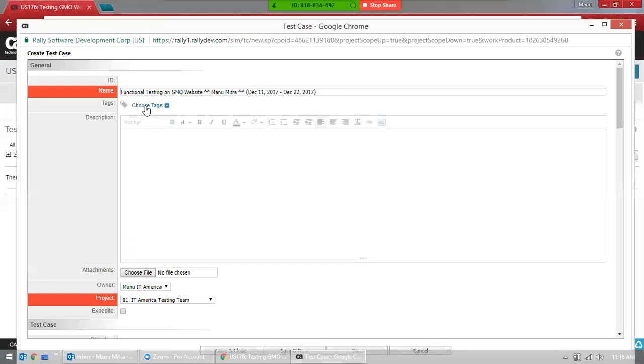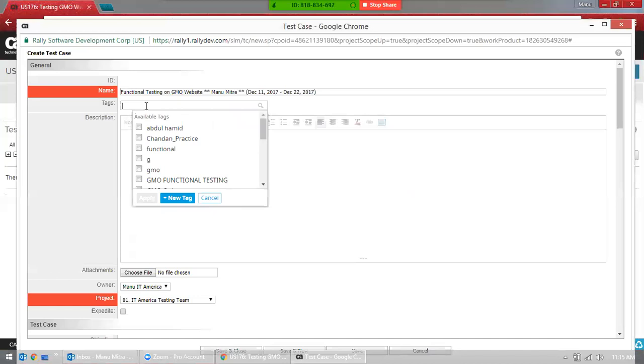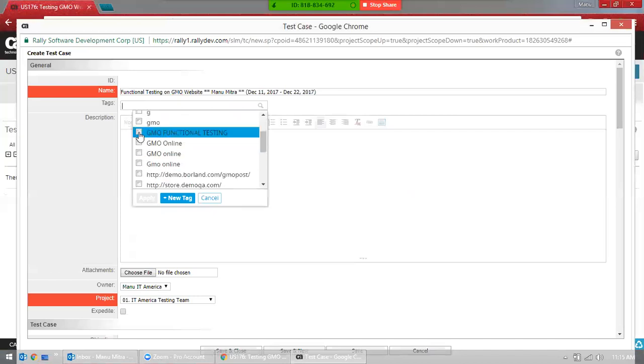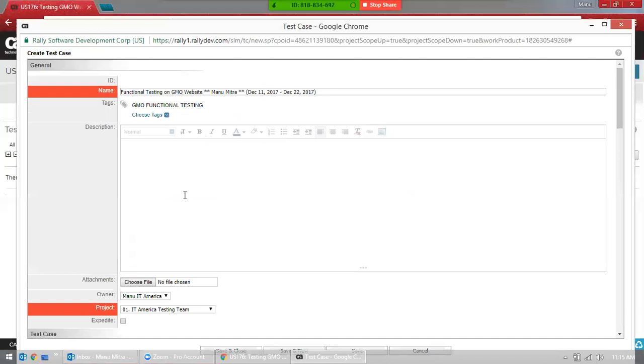And tags, you can add tags. If not, a lot of tags here, just put it. Okay. And description: what is the description of the test case? What are you trying to do here? Test cases for GMO Online. Let's say if we are doing functional testing, we'll just put functional testing.